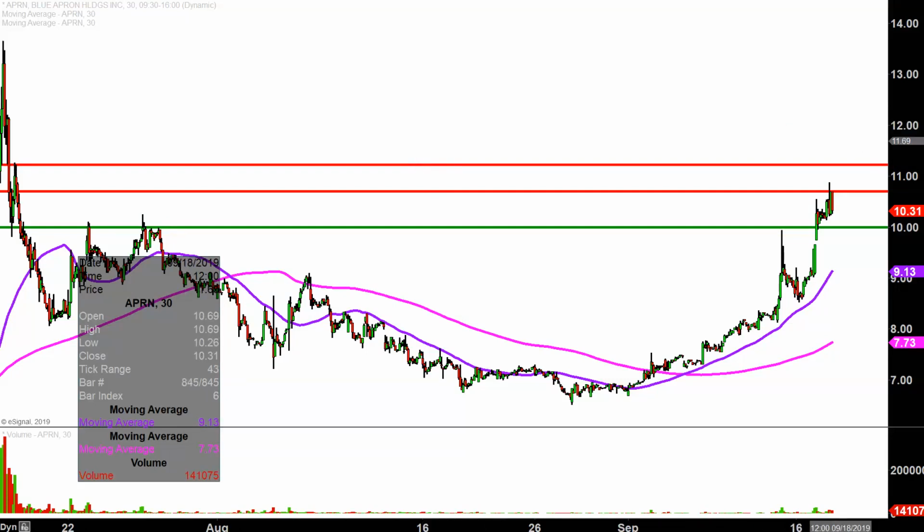But really, resistance levels don't matter. What do I mean by that? What matters the most is what the price has been doing. So you look here, and in a very kind of crude way, you can see that the price just keeps on building those higher bases, or if you want to picture those as stair steps. So as long as the stair steps continue on in the upwards direction, that is the name of the game. So focus on those healthy consolidations, focus on building higher bases, and just sit back and let the trend continue to do its thing.